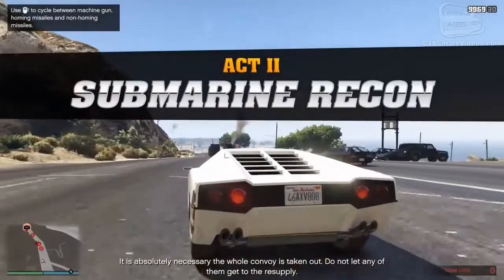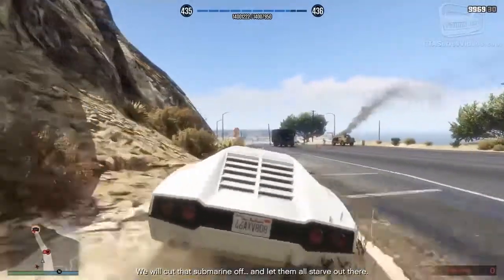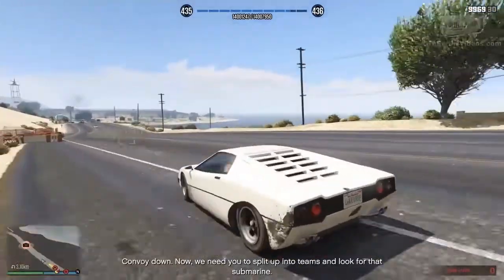The hardest part of submarine recon is when you have to destroy Brickades, buzzards, and insurgents. Just keep moving in straight lines and avoid U-turns if buzzards are aiming at you.